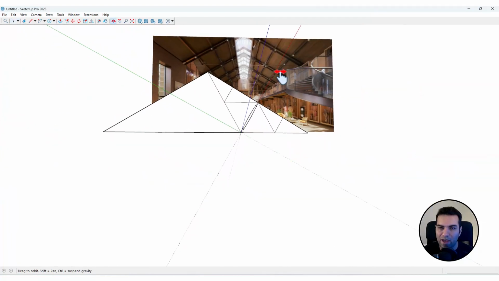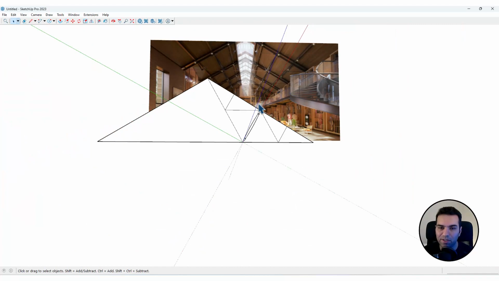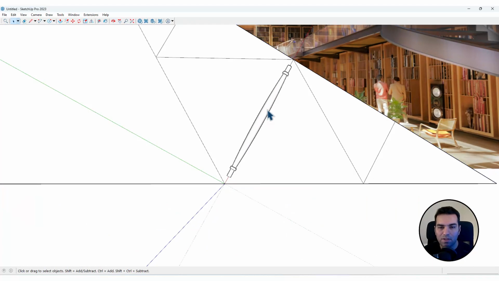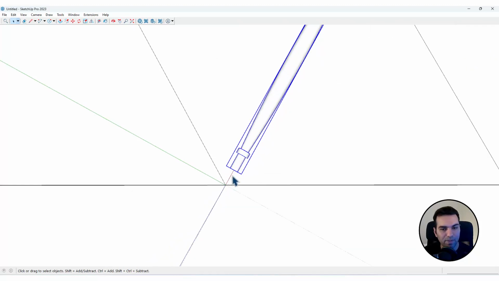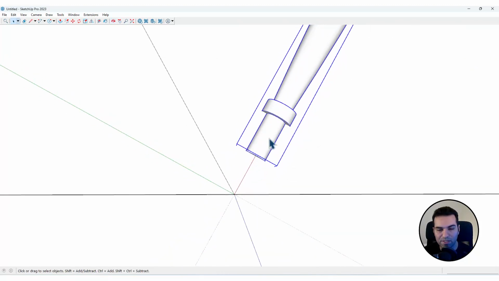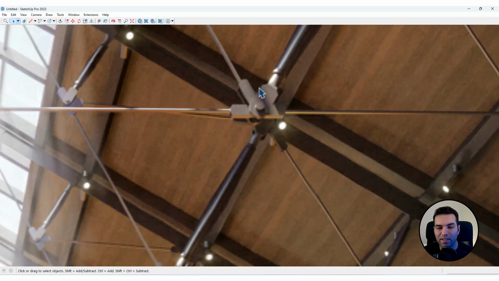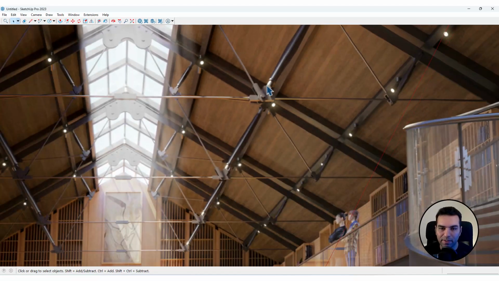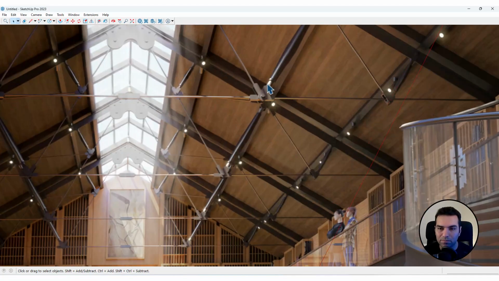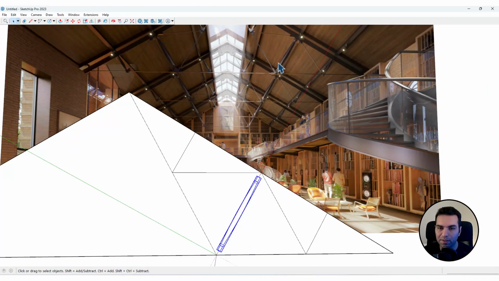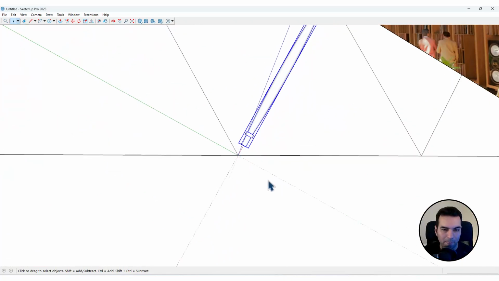So now that we have this joint over here, I can triple click and turn it into a group. And now for this part, let us see what we have. Okay, so we have like this shape, and we have a bolt, a hexagon bolt. So we can create that as well.